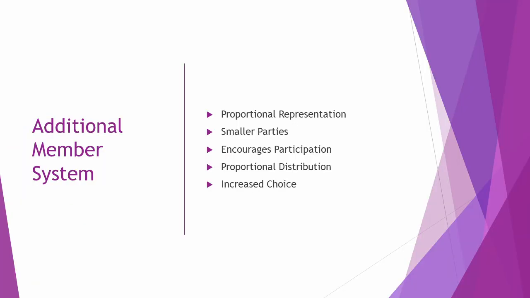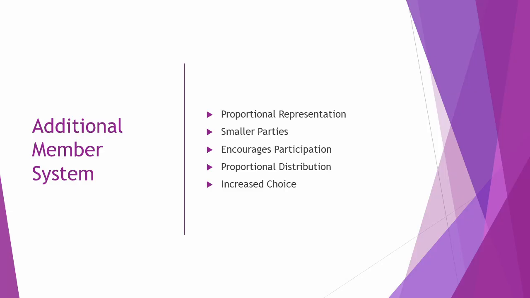One reason why the additional member system is used for Scotland, Wales and the Greater London Authority is because it allows for proportional representation, which pleased the Liberal Democrats and the Scottish National Party. As well as this, the additional member system allows smaller parties to gain representation, which reduces the dominance of larger parties. In addition, the additional member system provides a mix of directly elected representatives for local constituencies, as well as additional members elected to represent wider regional interests, which ensure both local and regional concerns are addressed.